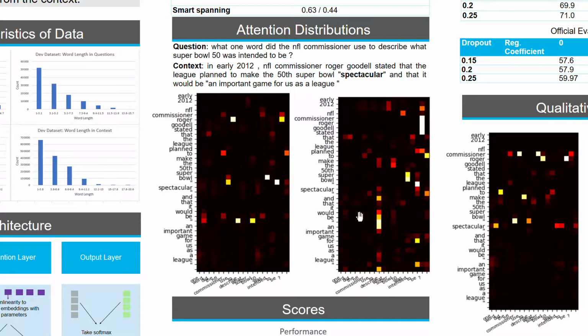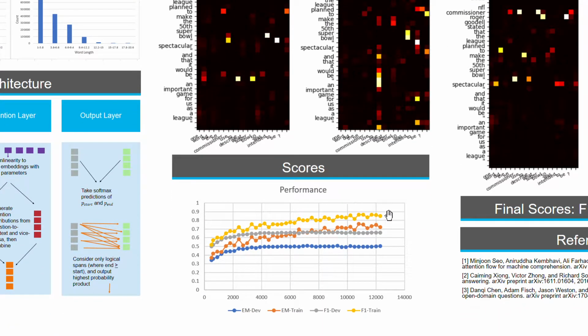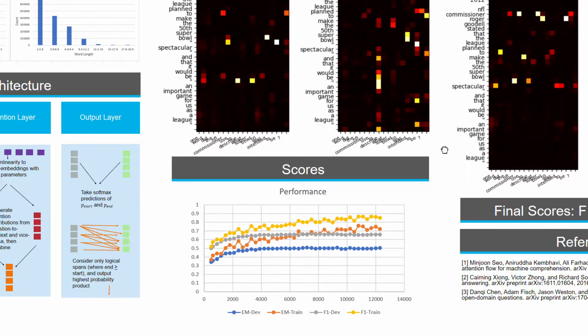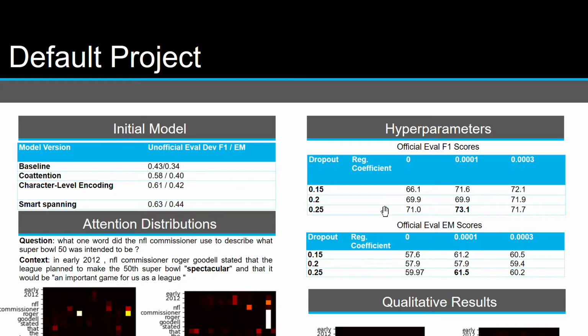So we see that there's a little weakness in the model, and we also see this is all a little bit spread out. As far as scores, we notice here that the yellow and the orange are the train scores, and those both rise to solid levels, F1 near 0.9 and EM above 0.7. But we see that the dev scores rise a little bit at the beginning and then very quickly level out, which indicates overfitting. And so my initial desire was to quickly get to hyperparameters. Since I knew I had created a far stronger model than the baseline, I wanted to regularize it and make it more generalizable to see what it was actually capable of doing.